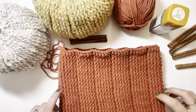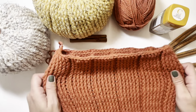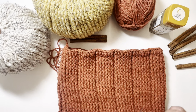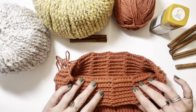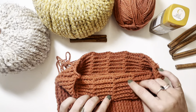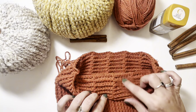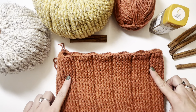After your 22 rows, you should have a piece that looks like this. So you can see it's lovely and stretchy. You've got clearly defined segments all the way around. And the easy way to tell how many rows you've done is on the inside here. You've got these little ridges. So for each row, you get a little ridge. So you'll need 22 of those, and that's when you'll finish with your post stitches.